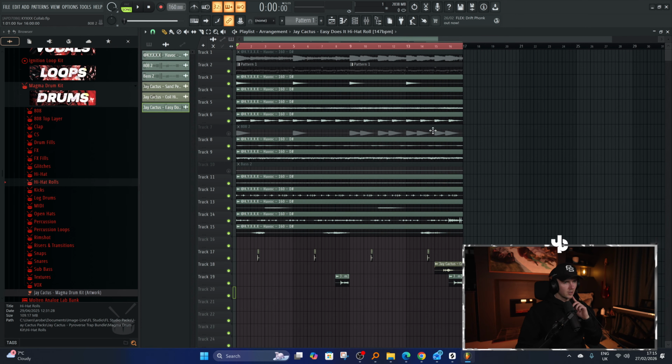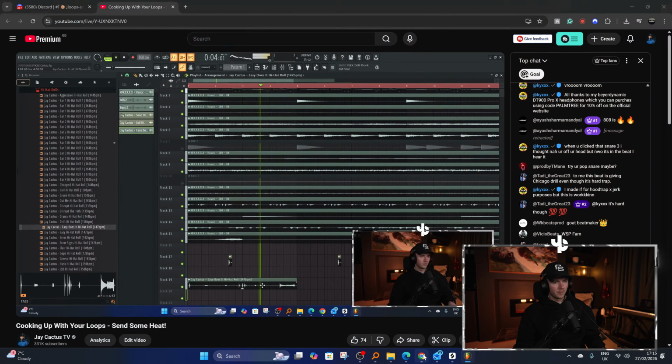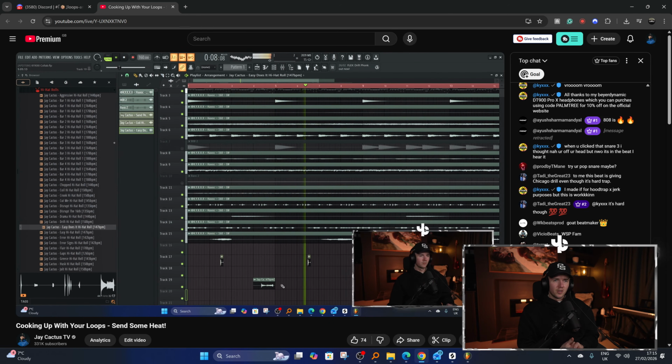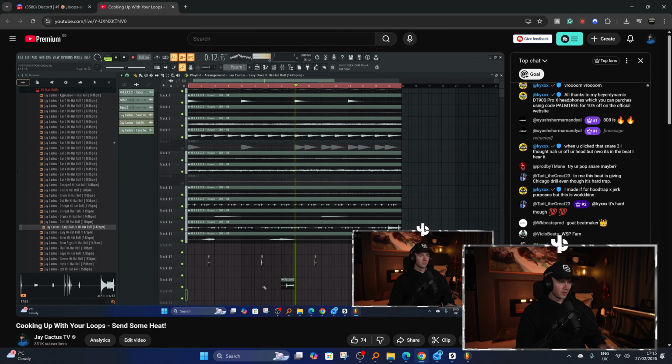So we could do a second pattern where things slow down a bit, but the speed's going crazy. Made it for hood trap. Yeah, I felt like, I don't know, sometimes I just make whatever comes to my mind.